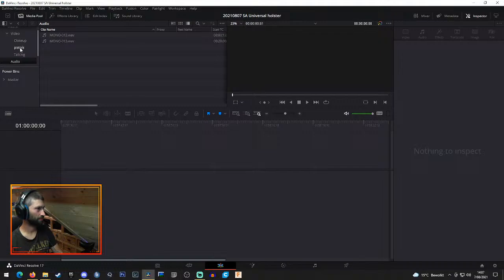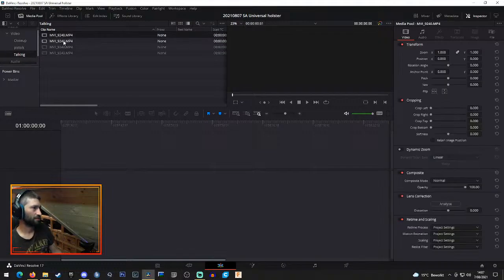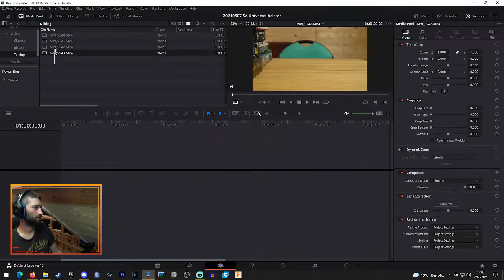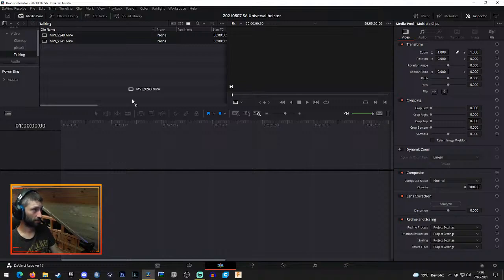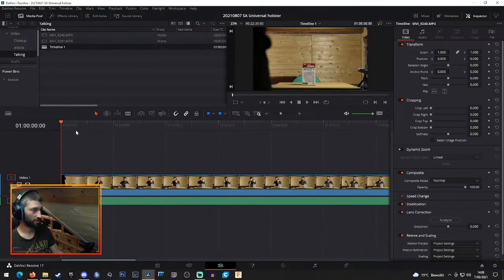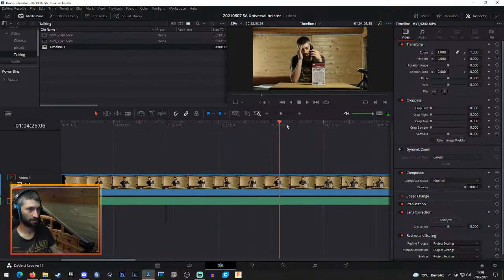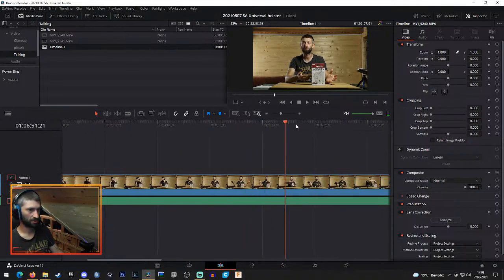And now I'm talking. This is not talking, right? This is pistols. Did I put it in this? Yes. 42, talking. Can delete this. So I'm making a video about my new holster that I have been using for a while. And for some reason it's really dark, so I will have to crank it up a bit. My light was not well balanced. Well, we're gonna fix that in post.